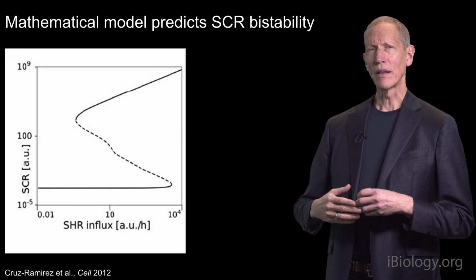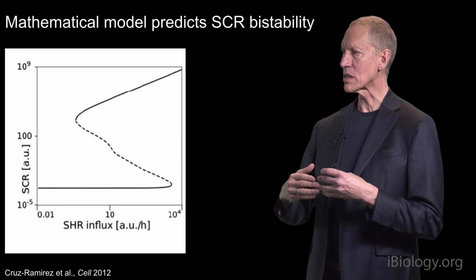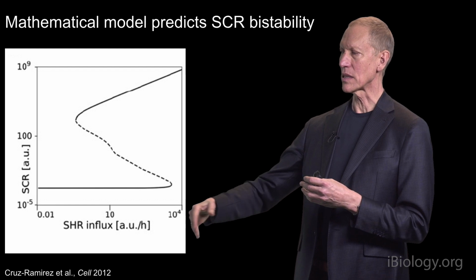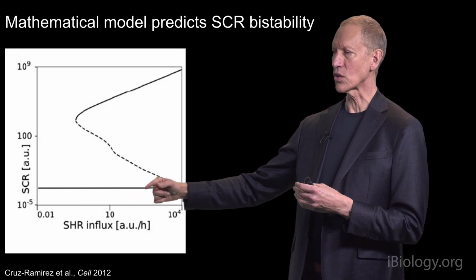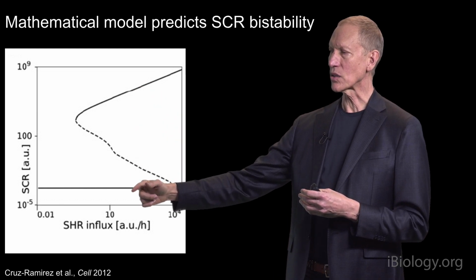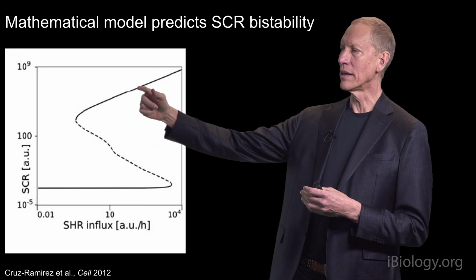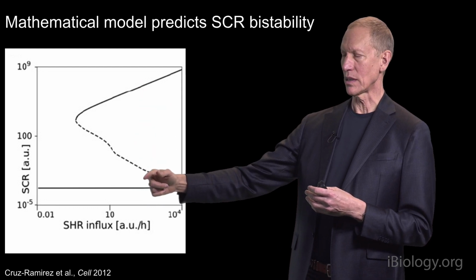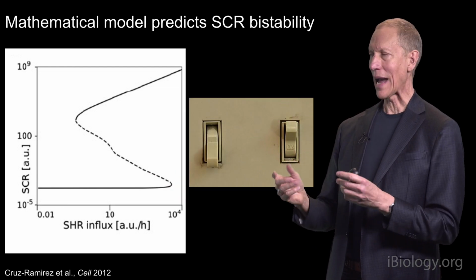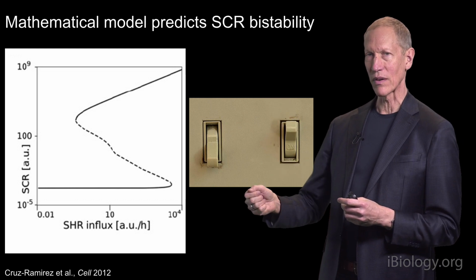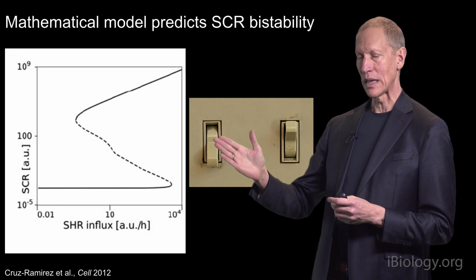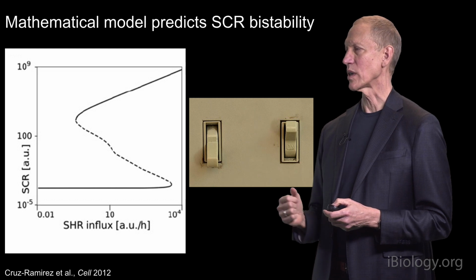And from that, this set of ordinary differential equations, if you let it run, suggests that there is something called bistability. So in this graph, see the lower level, this is SCARECROW levels, and there's a lower level, and then there's an upper level, suggesting that SCARECROW is either off or on, and it rarely spends any time in between. And this is interpreted as a switch, that this whole network acts to either turn SCARECROW on or turn it off with nothing in between. And that should make that division as a single time and get that division to occur like a switch.